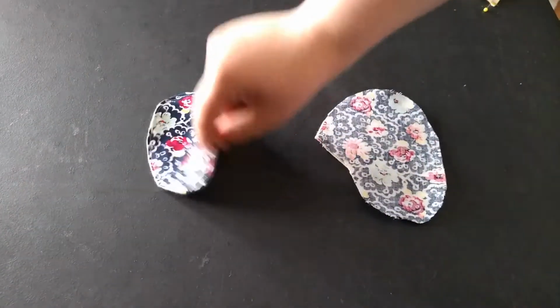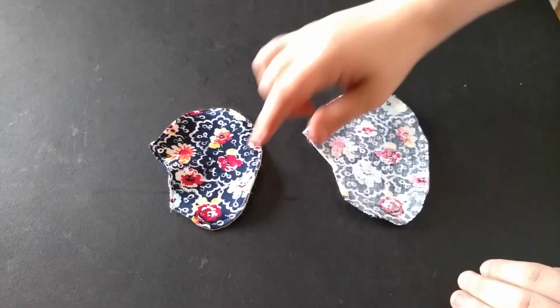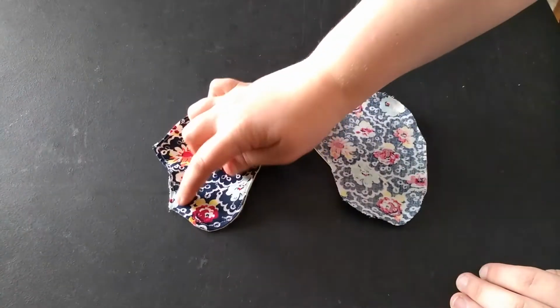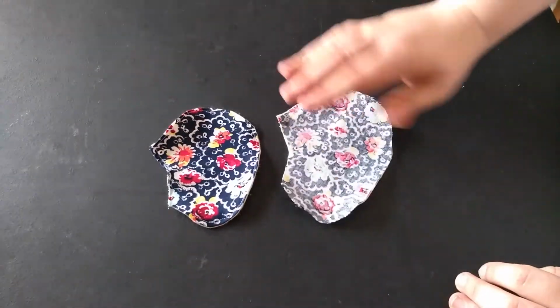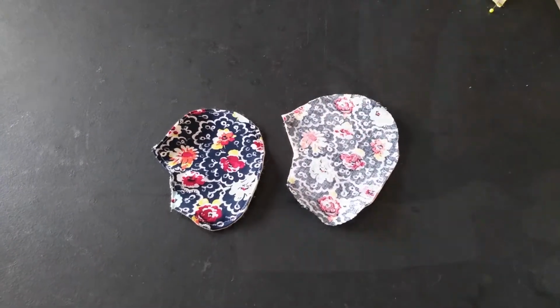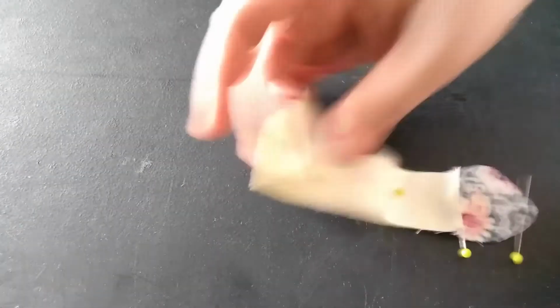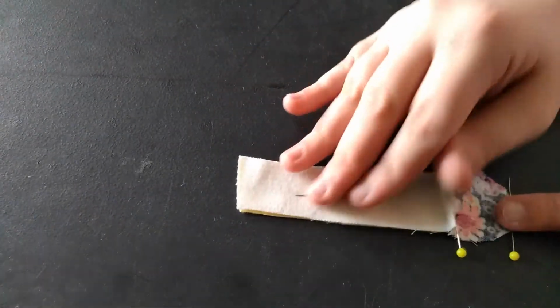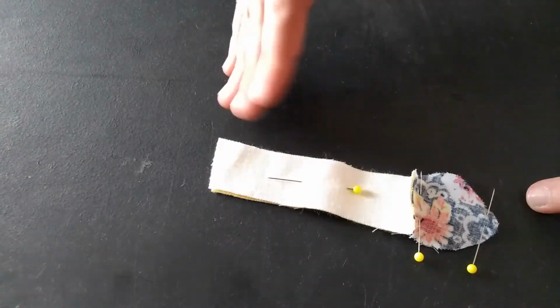So ears. Go ahead and stitch them around the edge, turn them inside out, and then top stitch. Make sure to close this hole when you top stitch too, because it will make it easier for the ear flap to stay on the elephant. Alright, so I sewed the tail tuft to the length of the tail. Now I have it matched up and pinned. I'm going to sew around the edge and then turn it inside out.